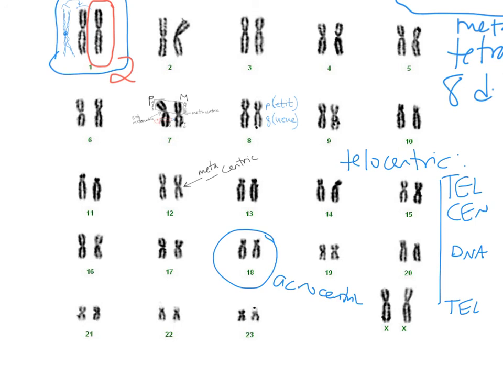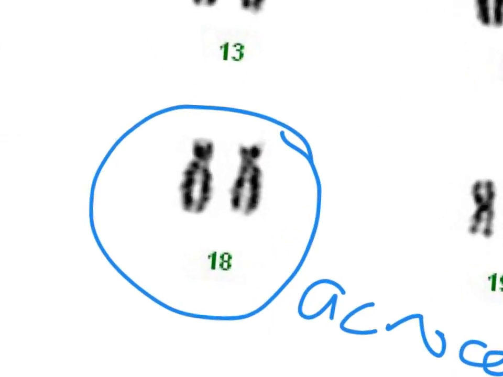What was acrocentric? Acrocentric is when you can see just a tiny little bit of DNA. You would consider it to be a short arm, but it's barely visible. In practice, for this class, I will not ask you to distinguish acrocentrics and submetacentrics because that's very qualitative. How small does the short arm have to be before you call it an acrocentric chromosome? I don't mind, or I don't care at this point. So metacentric, centromeres in the middle. Telocentric, the centromeres at the very end. Anything in between you can call acrocentric or submetacentric. I don't mind.